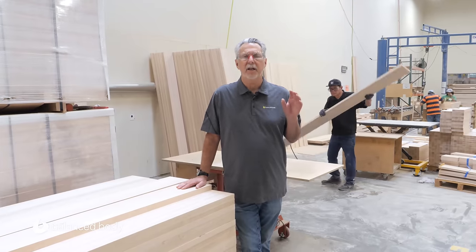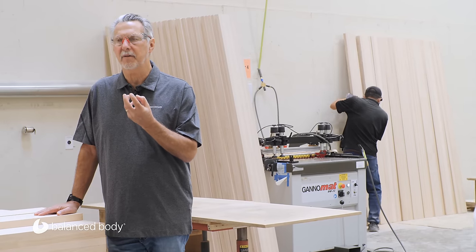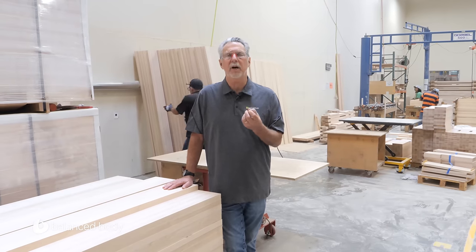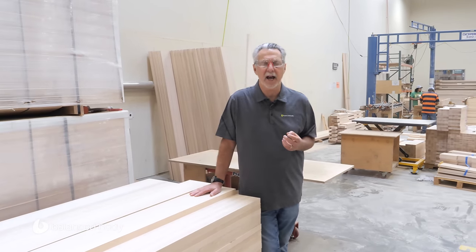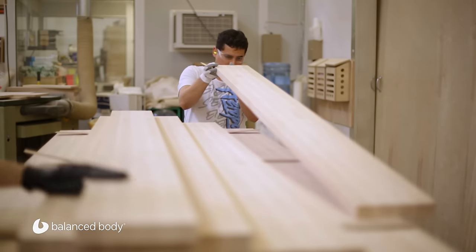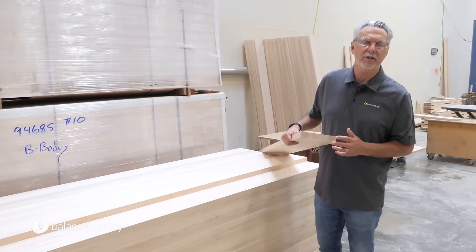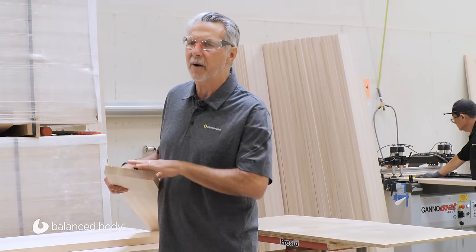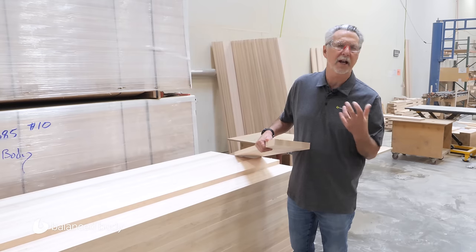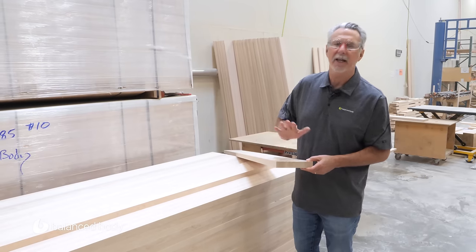This is the area where we actually choose the wood we're going to make the reformers out of. We place each piece into a family of wood — a family of boards — to make an entire frame, and we match the wood for every single frame so the sides look like the ends and they look like the legs. We take the grains and mix them up so they go in different directions. Every one of our boards is made out of four solid pieces, and the different grains make the board stronger — it's kind of how they build the mast on a ship. Every one comes out strong and very flat.